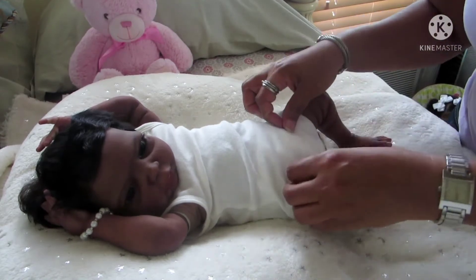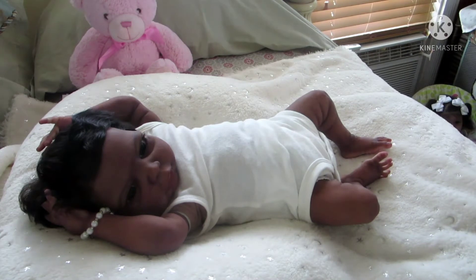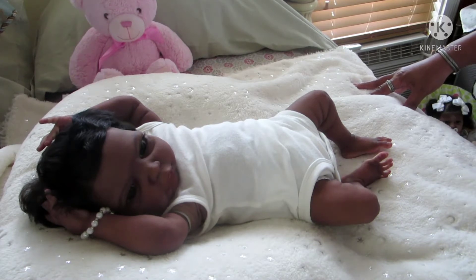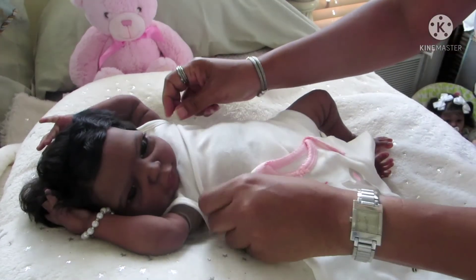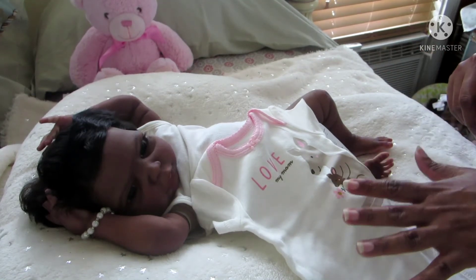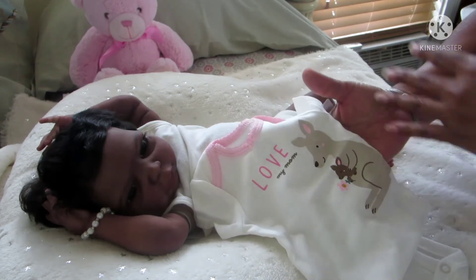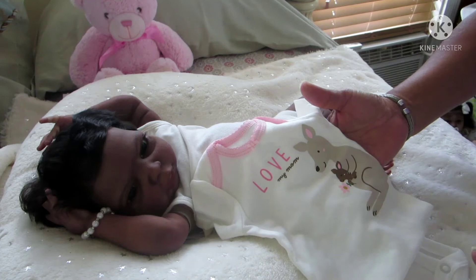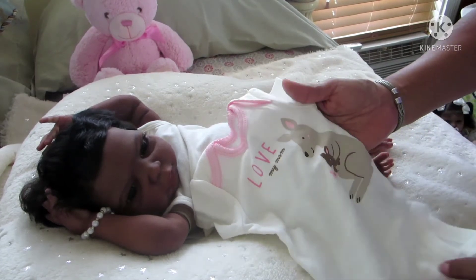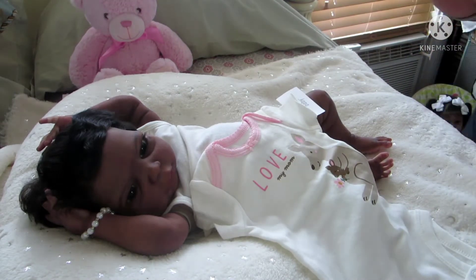I know there are going to be tons of great videos for unicorns — unicorns seem to be a great hit for Theme Thursday. Last week was elephants and I saw tons of really great videos representing elephants, even for boys. So Ocean is going to wear a white onesie for Theme Thursday. It doesn't have to be plain white, but I think the idea is that the majority of the color should be white.